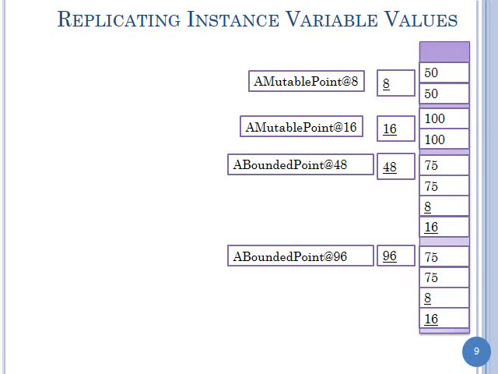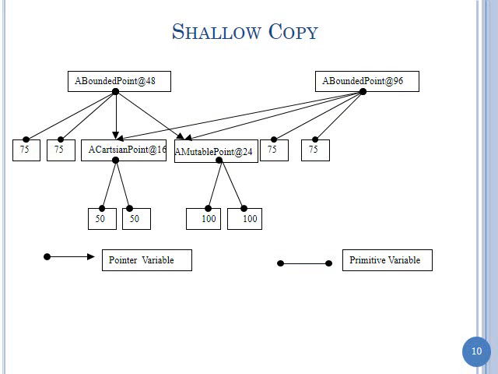There is a different slot for the primitive variables. If I change this primitive variable, this one doesn't change. But as long as I keep the upper left corner and the upper right corner the same, and then I go and change one of the corners' x coordinate or y coordinate, because the addresses are the same, the values shift. This graphically shows what's happening: I have a bounded point and another bounded point. They get copies of the primitive variables, but the object pointers are pointing to the same object. If I change the x coordinate here, it's changing the x coordinate for this object.